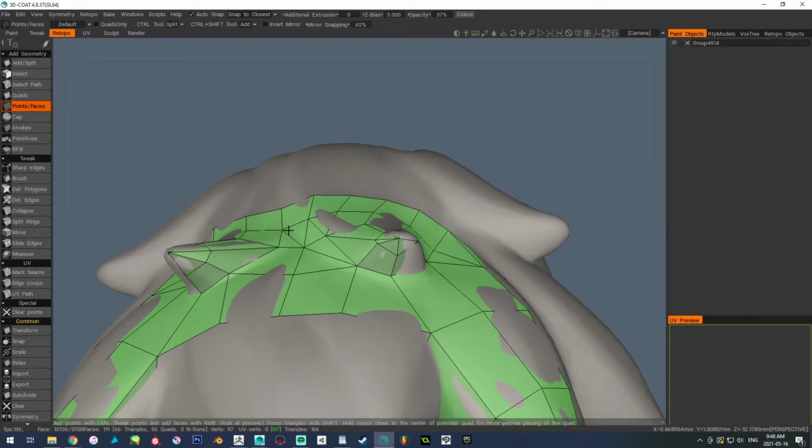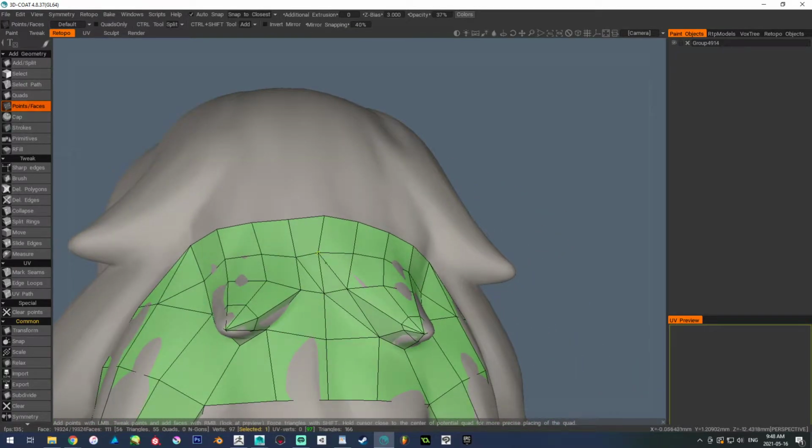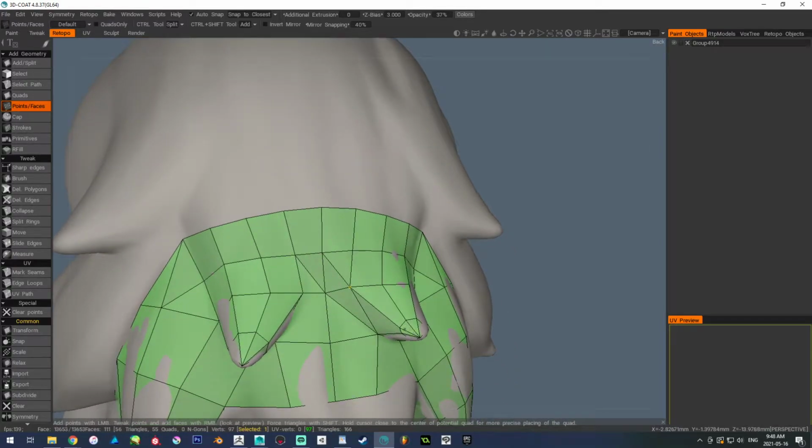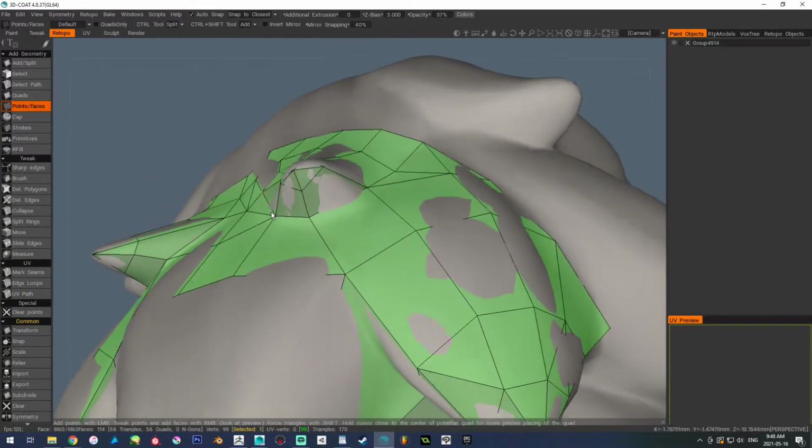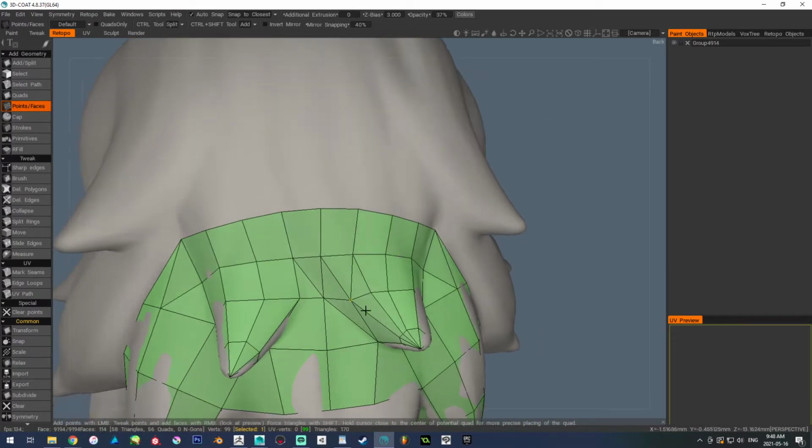Then I just go in and fix up any of the topology that doesn't match up. I want to get that kind of curve there, or match the silhouette of that hairpiece. There we go. So something like that.